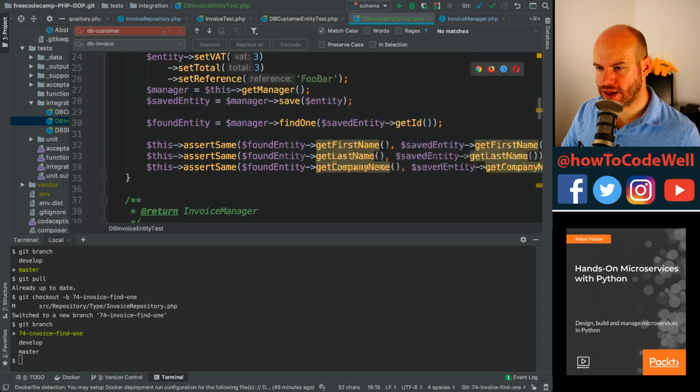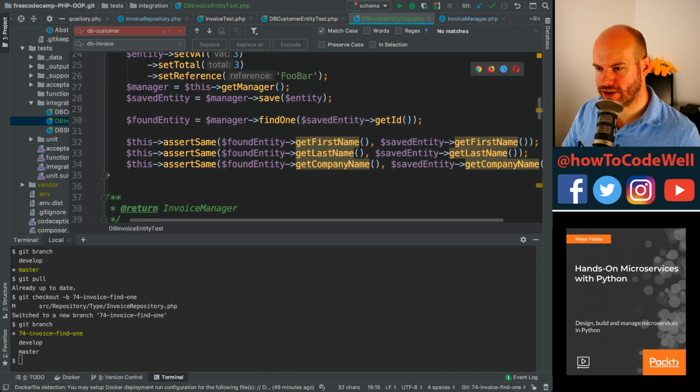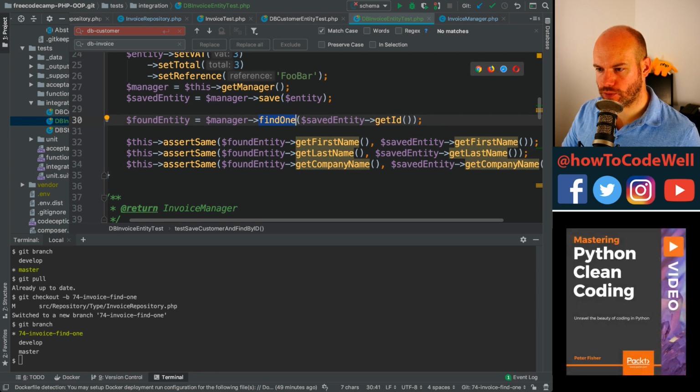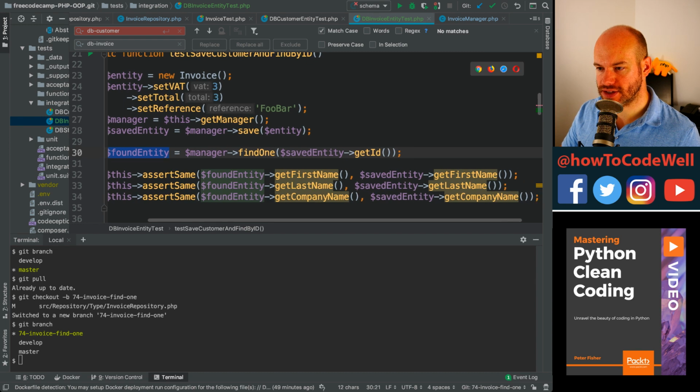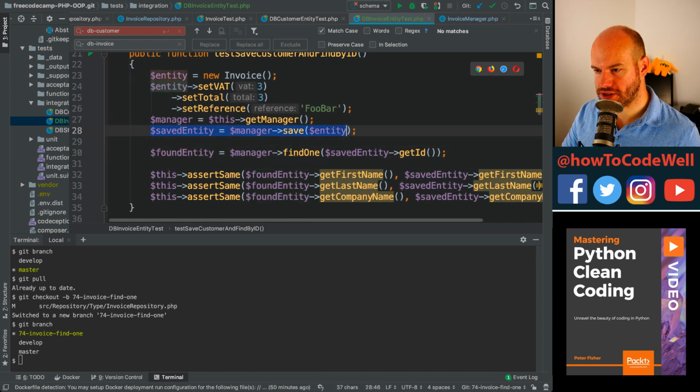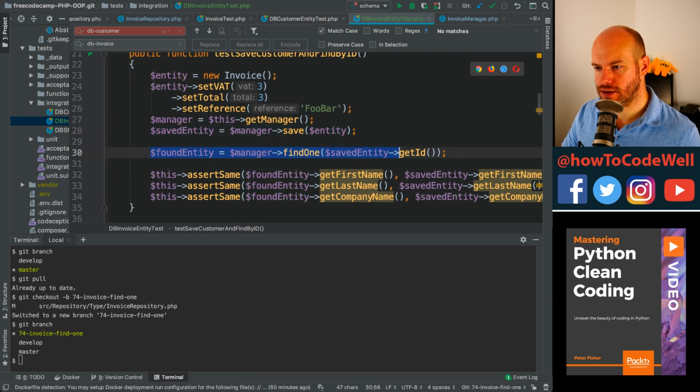So we're gonna now find that entity. So we'll do a find one based off of that. So that's going to call that function that we've just created, the find one. And then once we have the found entity, we are comparing the found entity with the saved entity. So we have the saved entity here, and then we have the found entity here. So we create the entity, right?